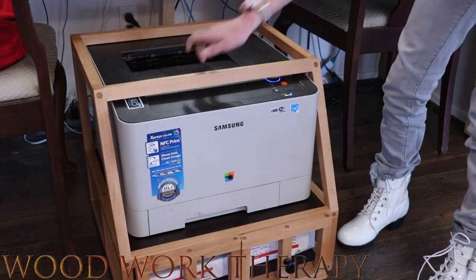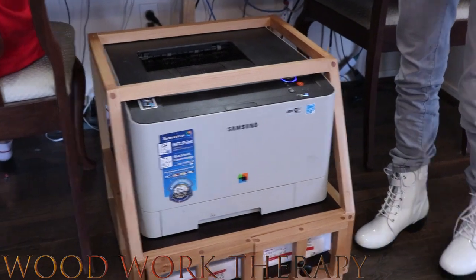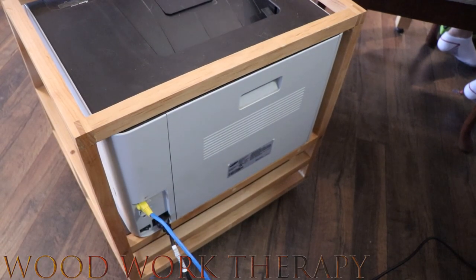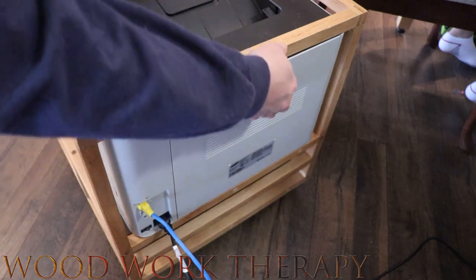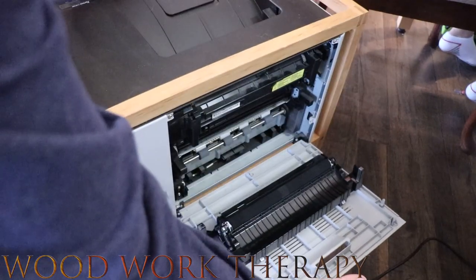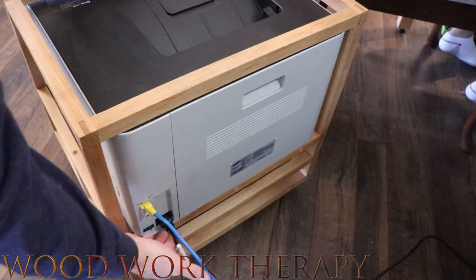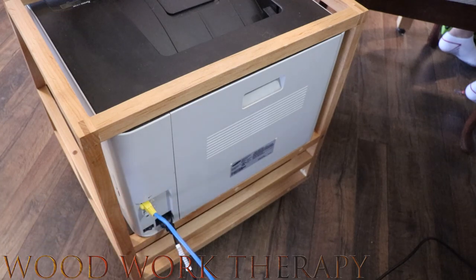And you can see that comes out nice and easy. And then we have access to the back. And on the back here, as you can see, we have access to the paper system. So if we happen to have like a jam or something like that, we're already good to go. Power cable and Ethernet cable are all easily accessible. It's pretty much good to go. So not bad.